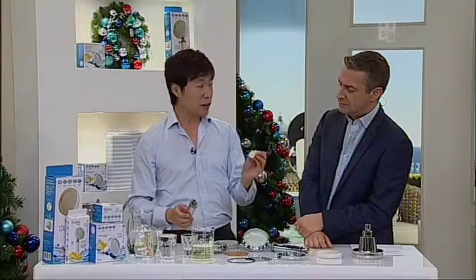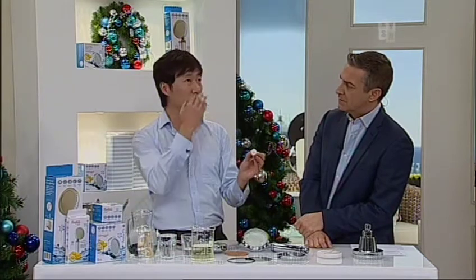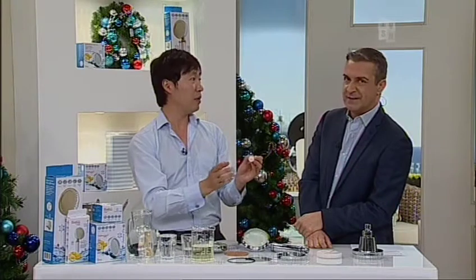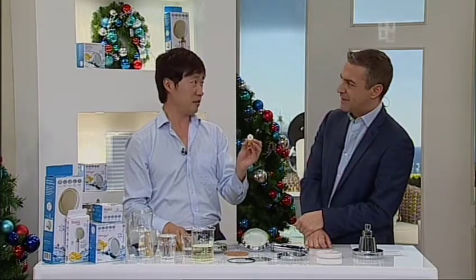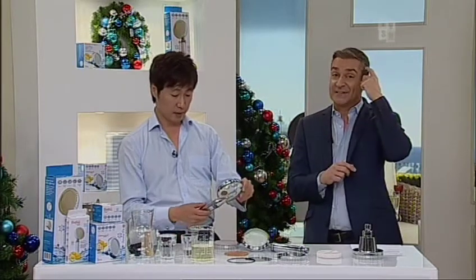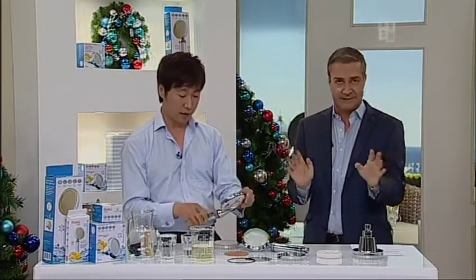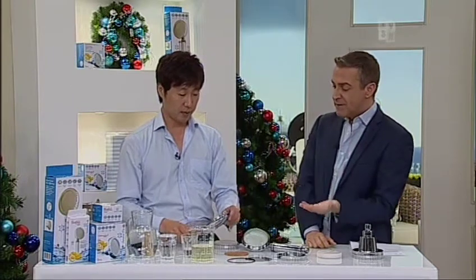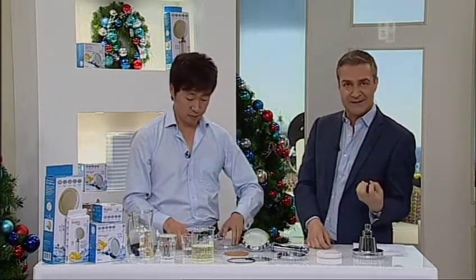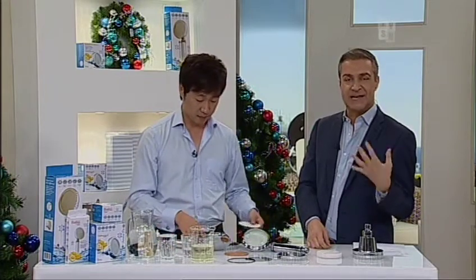But it's preset to what you recommend. If you just leave it as it is. But if you think you're not getting enough vitamin C or you don't smell the aroma, you can always turn it anti-clockwise and release it more. Beautiful. It's like fresh citrus. But most people just leave it as is. So you just put it in this way. It also has in and out written on the side of the filter, so it's a cinch. You can't make a mistake. Then screw that back on. And then we'll reassemble it to show you how sanitary this is, how easy it is to keep this clean at home.